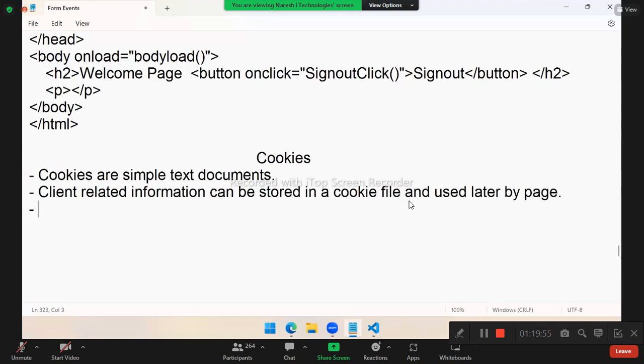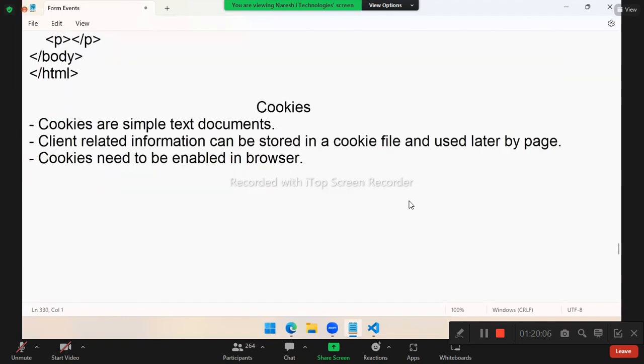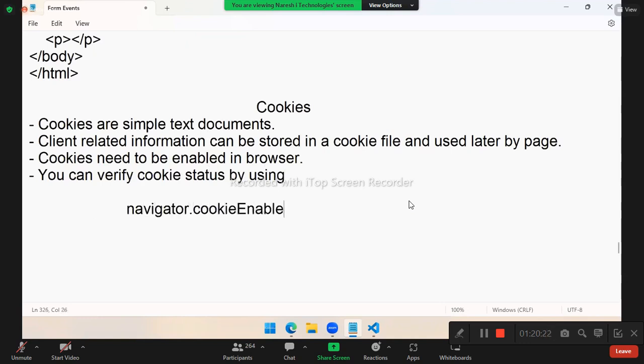So cookies need to be enabled in browser. You can verify cookie status by using navigator.cookieEnabled.